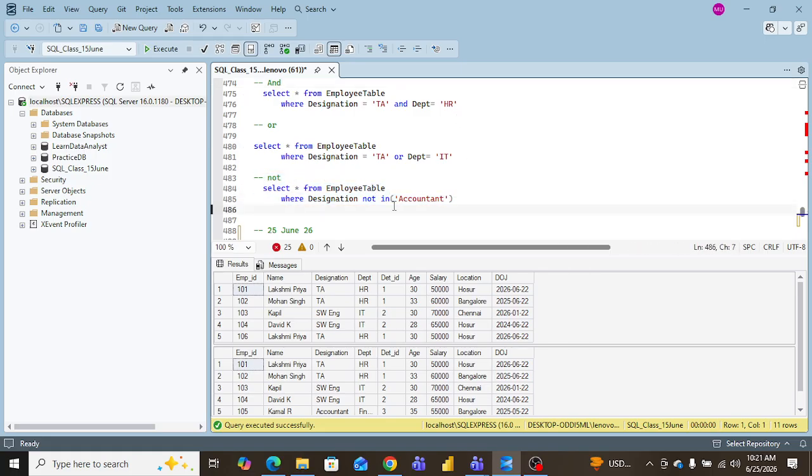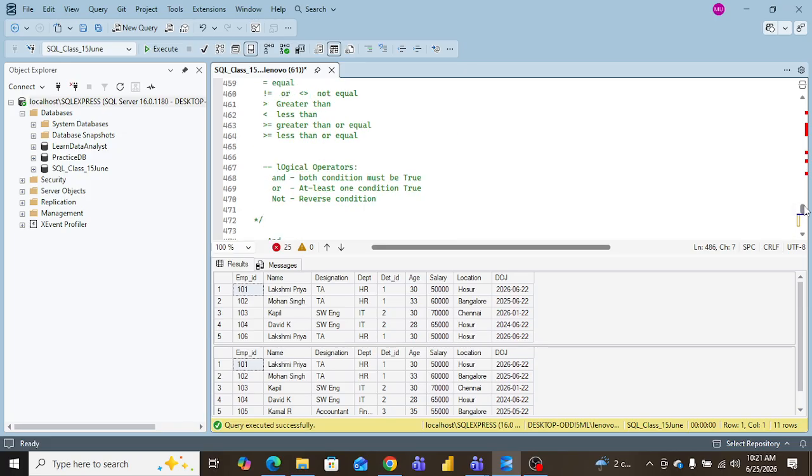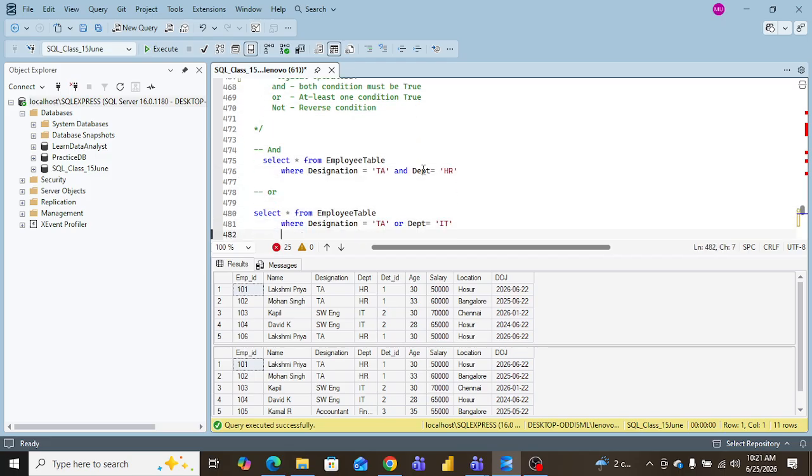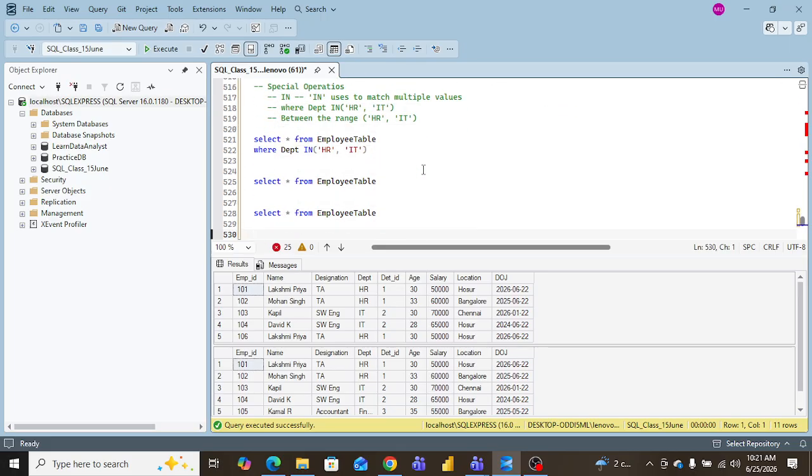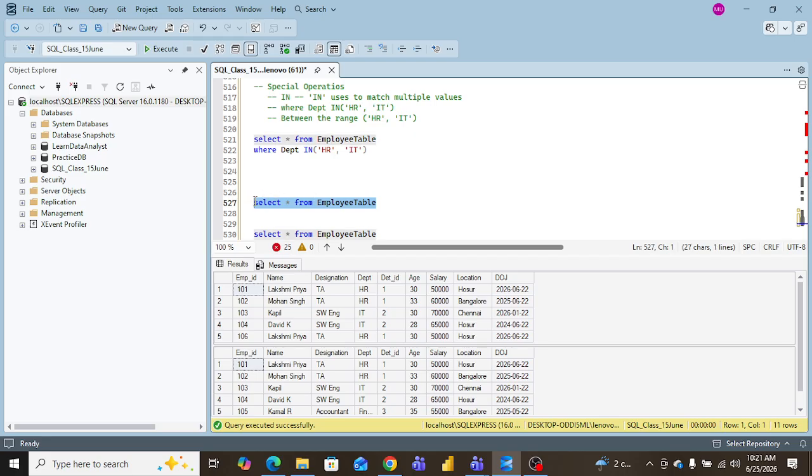This is also coming in special operators. But why did I tell you? Because this is also Boolean, right? We use in as a Boolean, like I have given, a logical operator. It's a Boolean type we learn in Python. So here it means not, but here we are not using not, we are using in. So let me give you one more example.